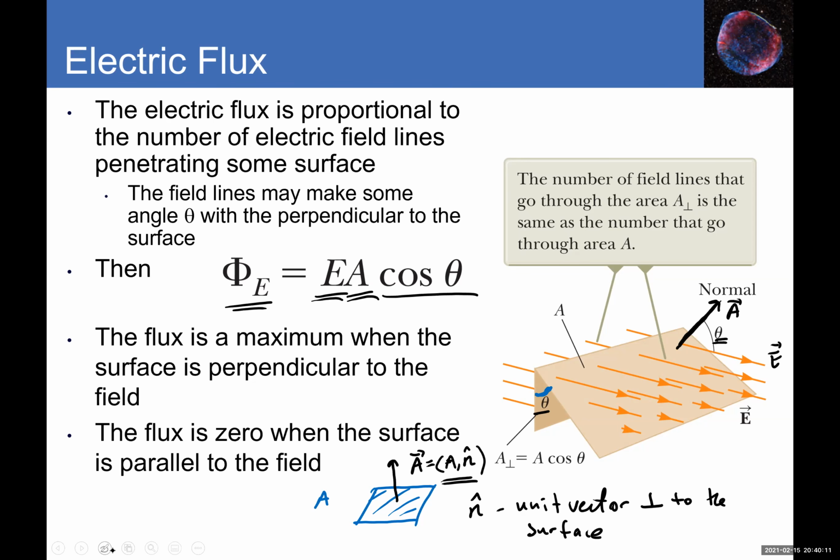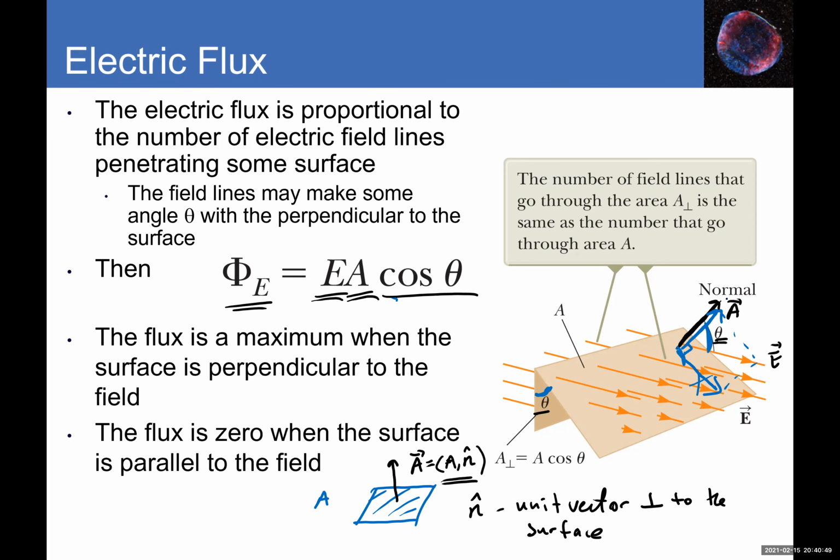Because in a way, our goal here is to see the field lines going through the area A. If I look at this electric field and break it down into two components, there is a component perpendicular to the area, and then there's another component that is parallel to the area. I can see that the component that is parallel to the area is not going through the area at all, so I can just completely ignore that. But the component that is going through the area is adjacent to this angle theta. So that's why I'm using this cosine.